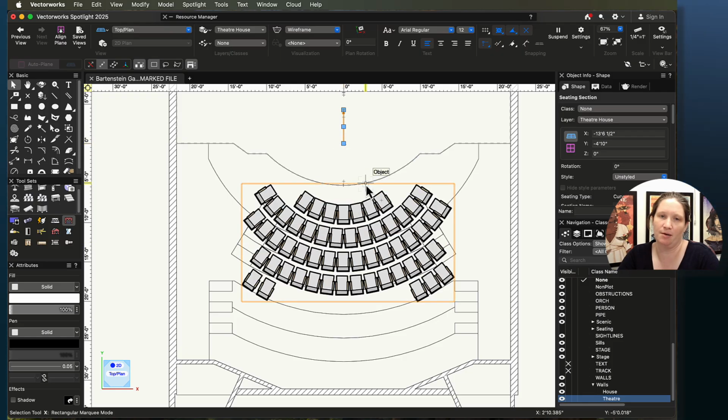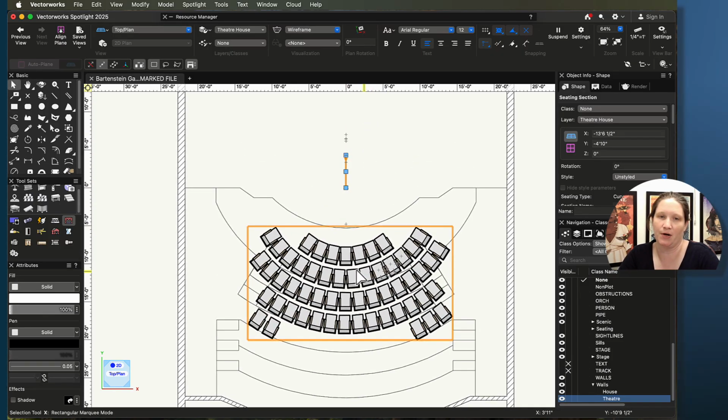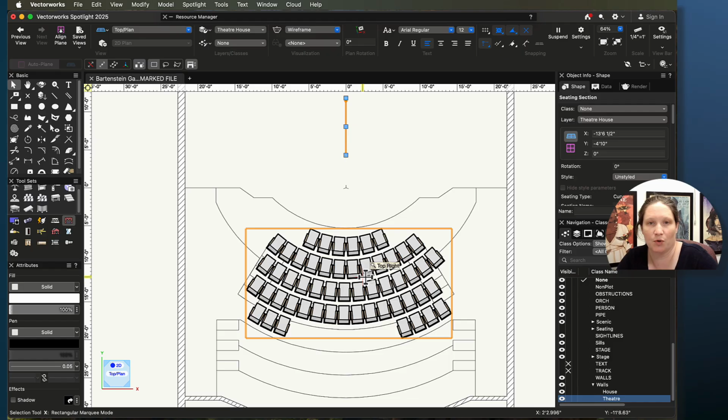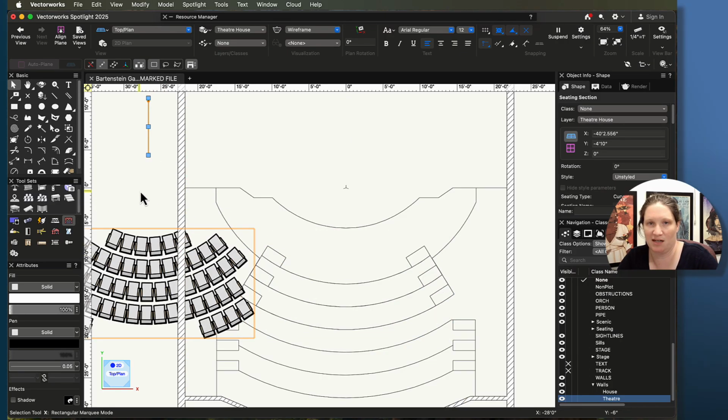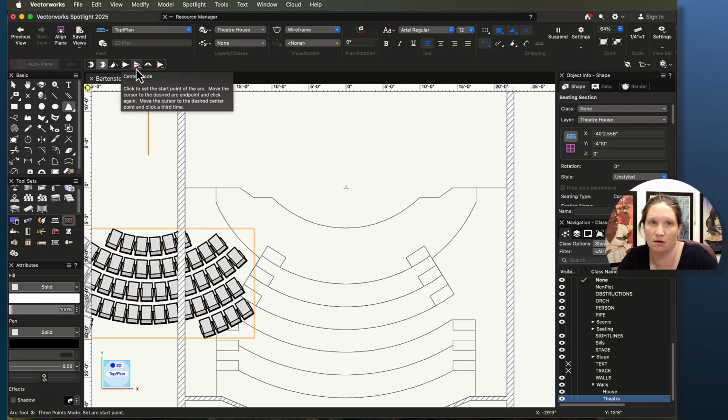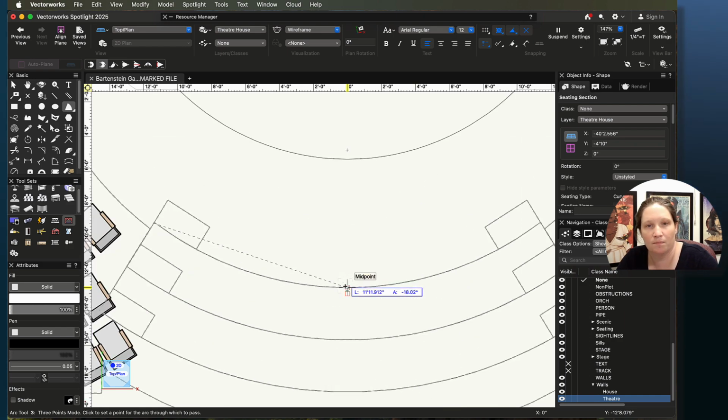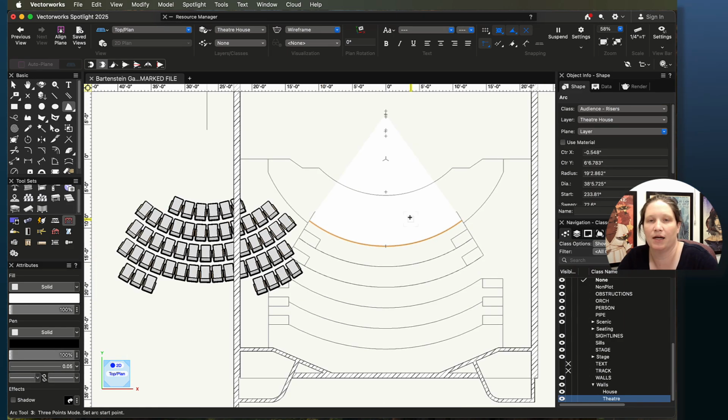So if I move this all the way up here, right, I'm starting to get closer, right? What I need to know is this arc right here and what its center point is, right? Because that is going to give me the best sort of correct angle to work from, and then I can adjust from there. So if I move this off to the side for just a moment, I'm going to hold shift just to make sure I stay relatively in the same place, and I just draw the arc, right? And I'll use the 3-point mode, and it is going to give me this arc for the front edge, right?